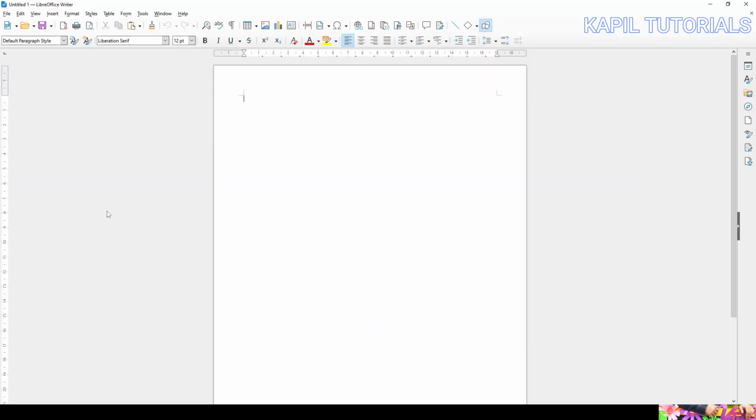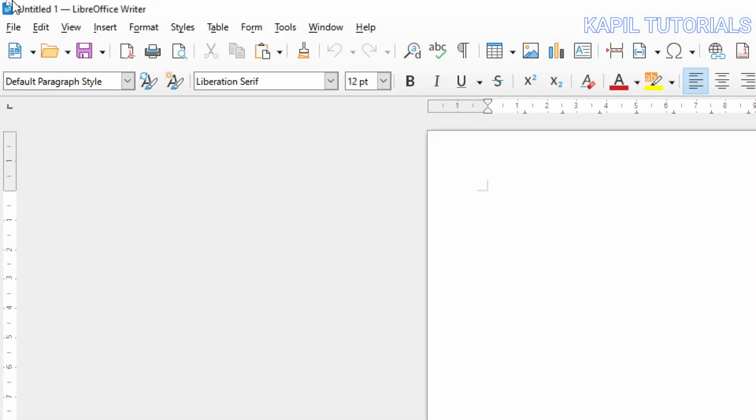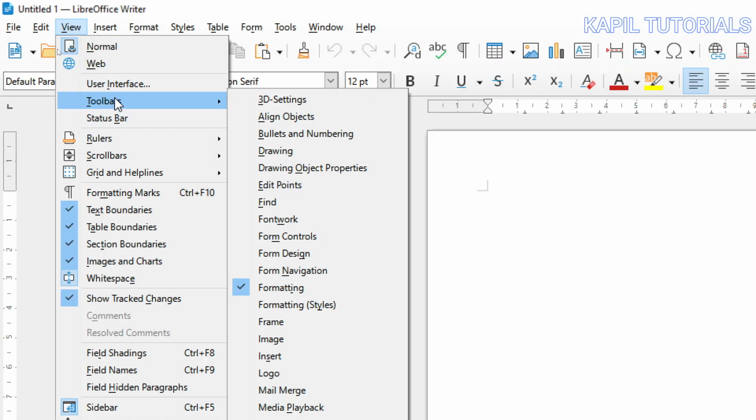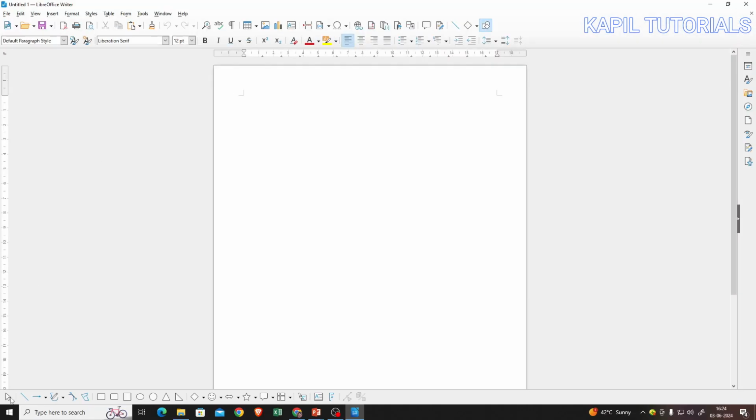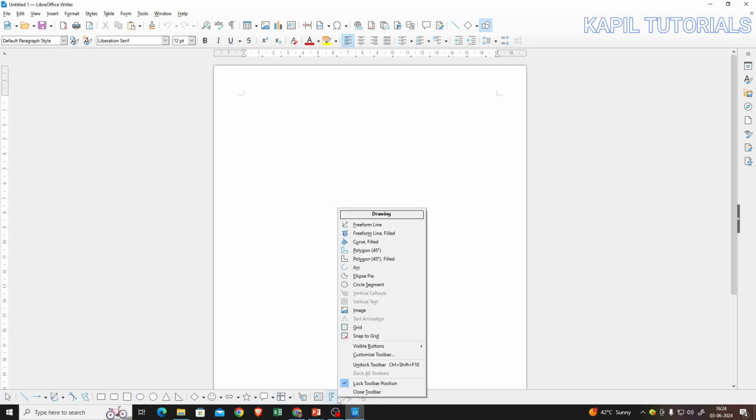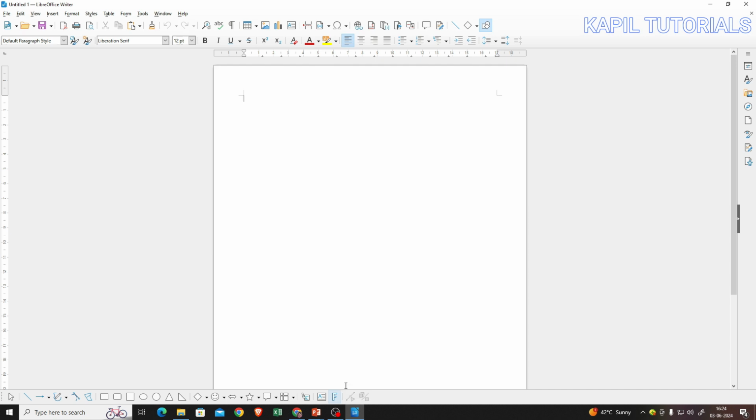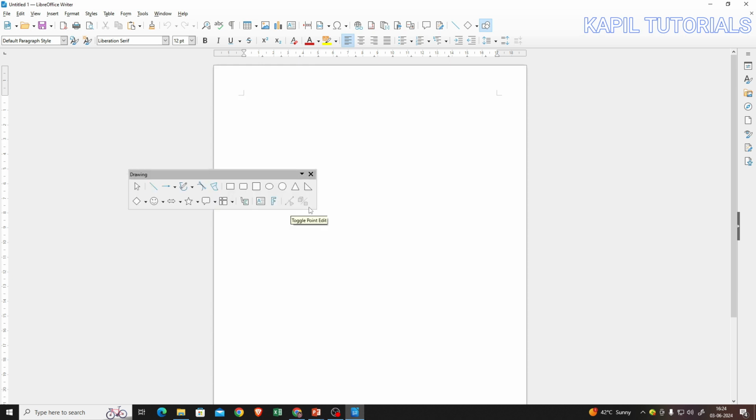So if I want to see where is drawing toolbar and if it is not visible, directly what I have to do, I'll go towards view toolbars and here you will find drawing option. So if I'll click upon drawing option here, as a result at the bottom, you could see here, this is a drawing toolbar. Now this drawing toolbar is already locked. If I unclick it, I can take it anywhere. Now this is the drawing toolbar.